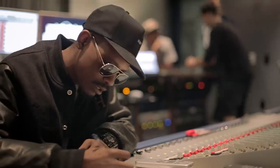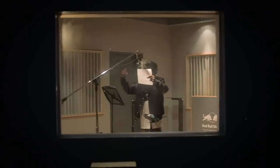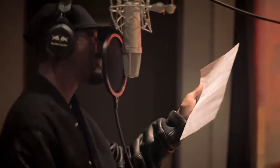Rap music, it's a different approach. I think myself and a lot of my contemporaries have been caught up in making music for the dance floor and for our DJ sets. There's a completely different language to making rap tracks. It's about being subdued and being minimal. And even if you're making stuff with lots of layers, it's being conscious of the vocal performance and being conscious of what's going to happen with it.